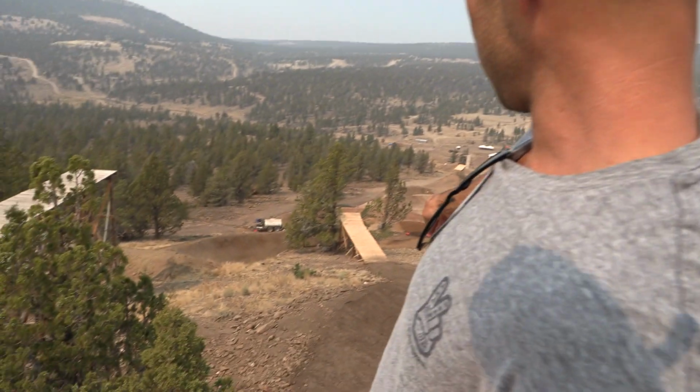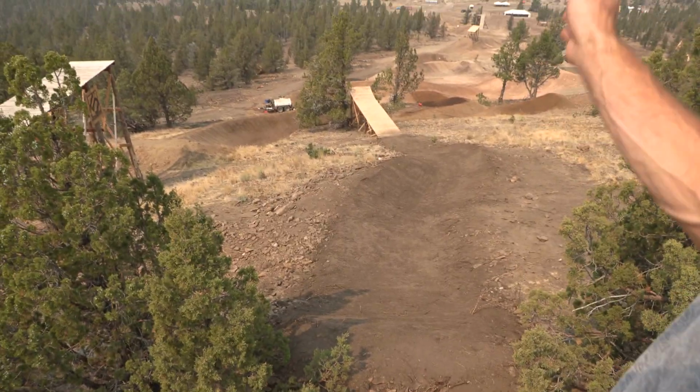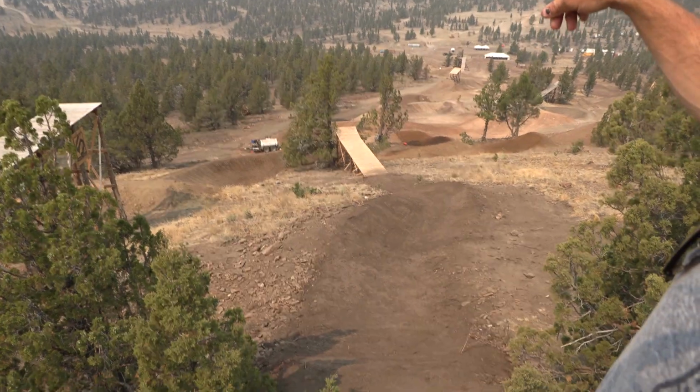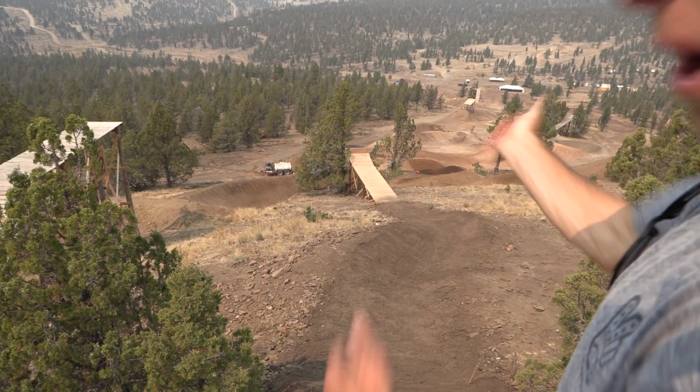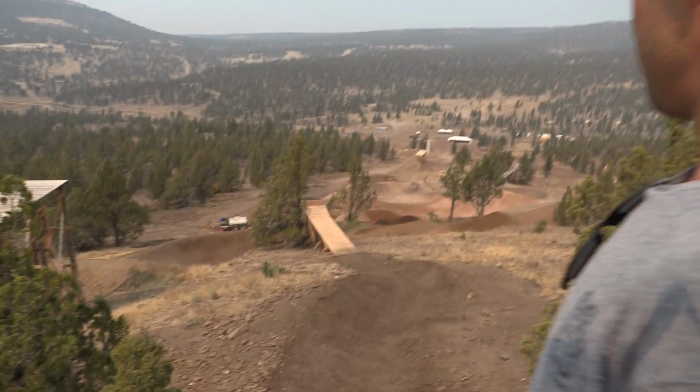And before we go, check out how awesome they built some slap berms right here. Here, ride that with your hand real quick. Just go, what? Yeah. And then reset, and then go to your trick. Wait, one more time. What, pow? Yeah! The next one. What, pow? Yes. But it adds a whole other element. You can actually spray some dirt.